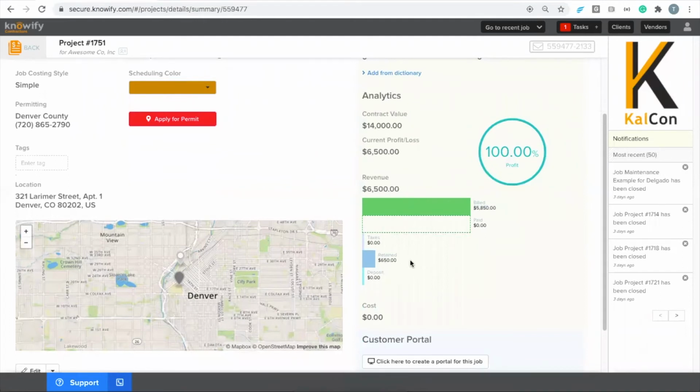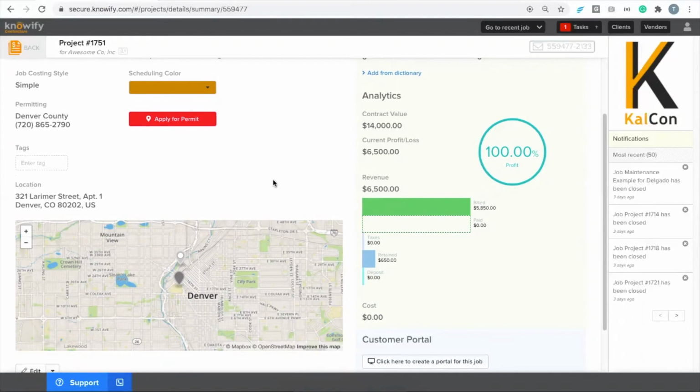Once the job's done, I will acquire this $650. It may take a couple of messages to the client to communicate, okay, we're done with the project, you've done great, please pay us the money that you're withholding. But we recognize it as revenue because we want the revenue to really show how far along you are on the project, to give you a better idea of your profitability when we run things like work in progress reports.